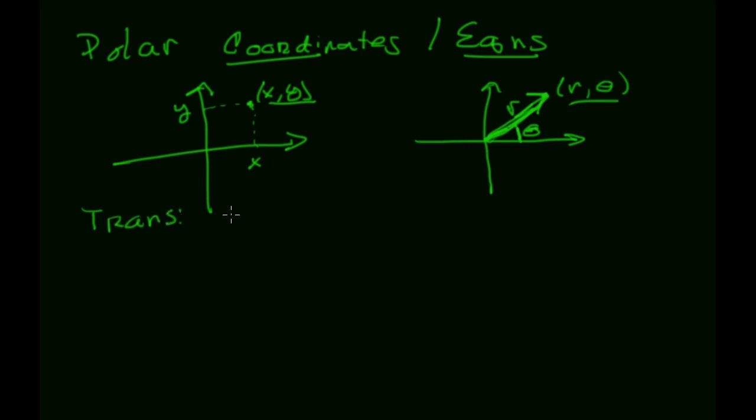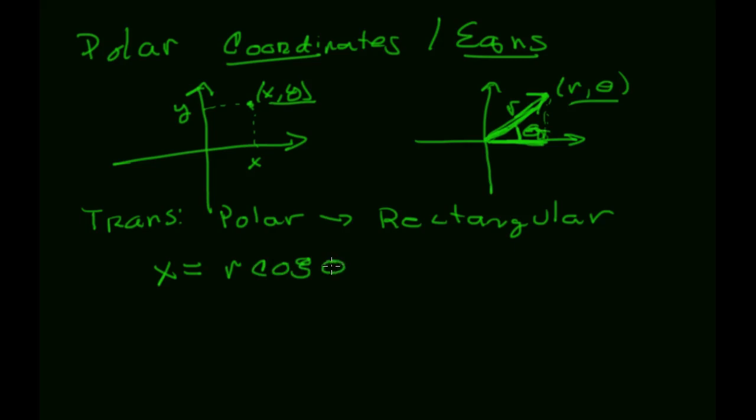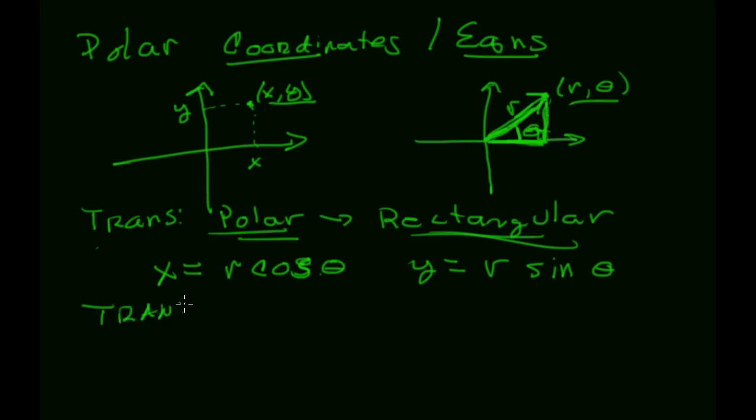So we want the translation from first polar to rectangular. There are two formulas here. To get the x-coordinate, let's take a look at this. This is going to be a right triangle, right? So the x-coordinate is the adjacent side here. If I take r times the cosine of theta, I should get the x-coordinate. And similarly, this side of the right triangle is the opposite, so this would be r times the sine of theta. So that's my method for going from polar to rectangular. Given the r and given the theta, r times cosine theta gives me x, r times sine theta will give me y.